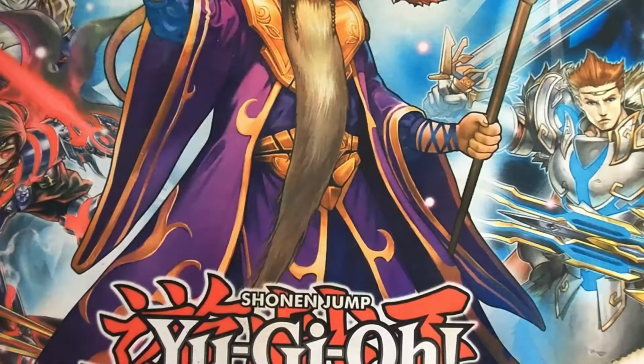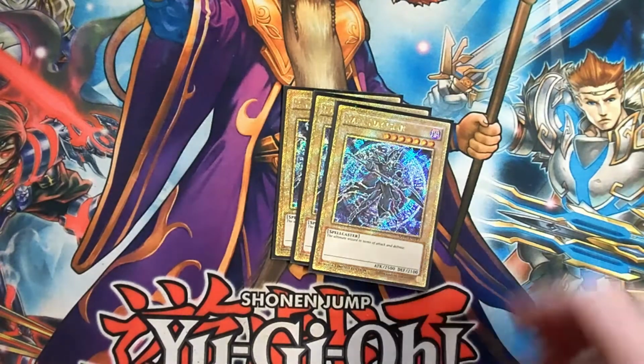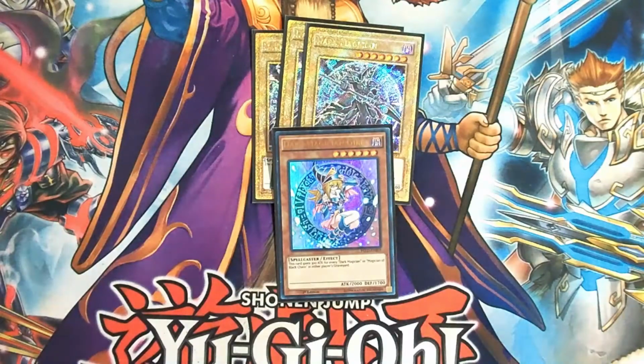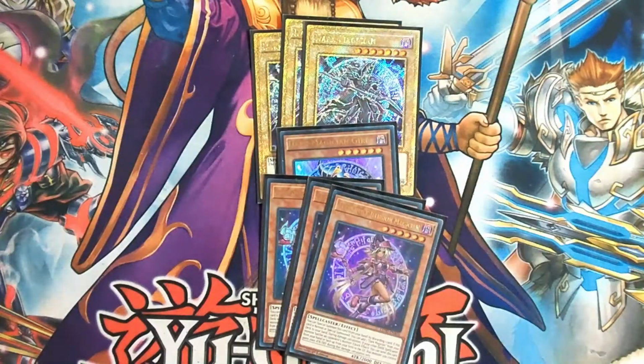Okay, to kick off my Dark Magician deck for the Fall 2021 format, we are, of course, running 3 Dark Magicians. Of course, can't have a Dark Magician deck without our main guy, Dark Magician, right there. Also, we are running 1 Dark Magician Girl in this deck, along with 3 Apprentice Illusion Magicians.